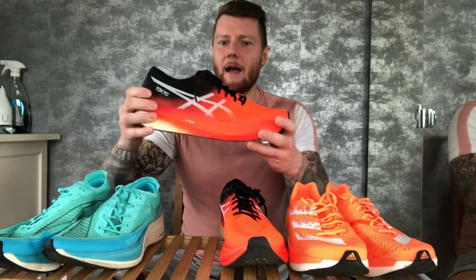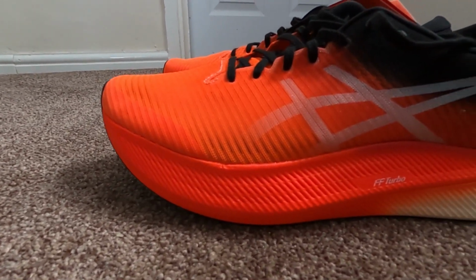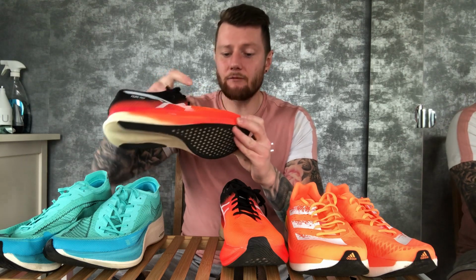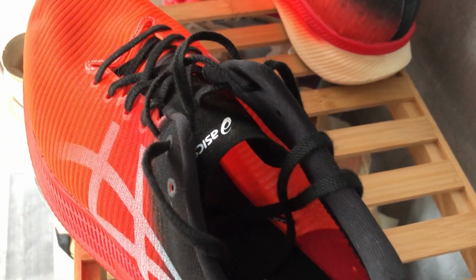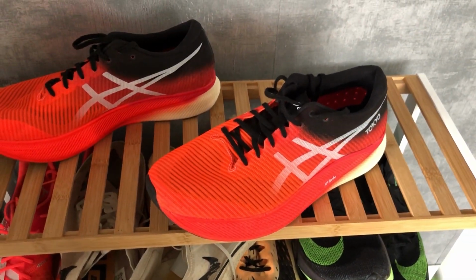In terms of the upper, you know what it's like with me. I'm not going to bore you to death with what the names of things are, because it doesn't really tell you what it does. So the upper for me is a really nice fit. It did give me really good lockdown yesterday when I was going out for my 15-mile run, and there was quite good heel support around here. It's not too made up, but it's also not too pliable. The tongue has got very little padding in it, but that seemed to work well for me, and the laces stayed tied nicely. So yeah, true to size definitely for me on this.